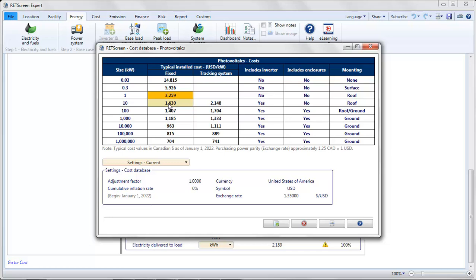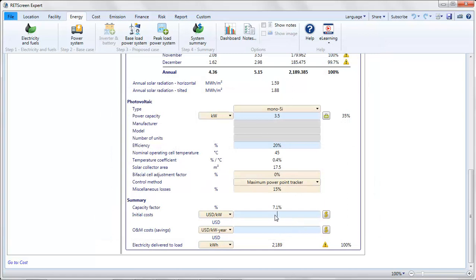If you think that's too high for your area or too low, use what information you have. You can go to installers and ask them for quotations. But if you don't have that information, this cost database, as I mentioned earlier, is a good first source of information. So I'm going to put in $2,000 US per kilowatt here, and that leads to initial cost for the array of $7,000. There's an argument that I should reduce that cost because it includes an inverter, and I've already included the inverter cost elsewhere. I'm being a bit conservative here, and I'm going to leave that in.